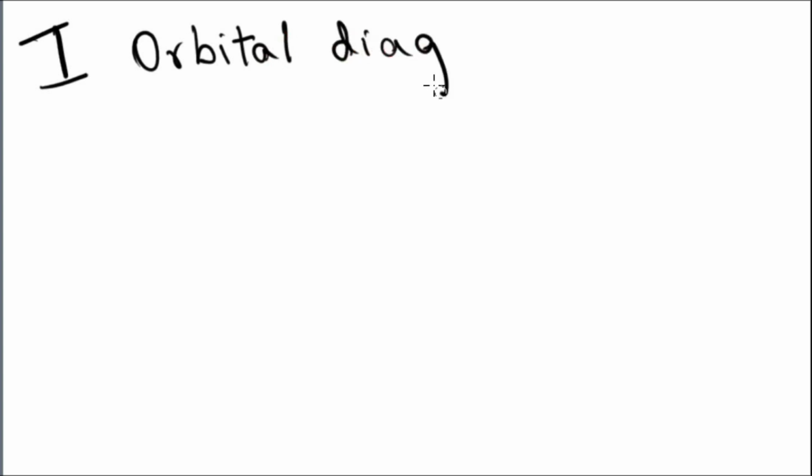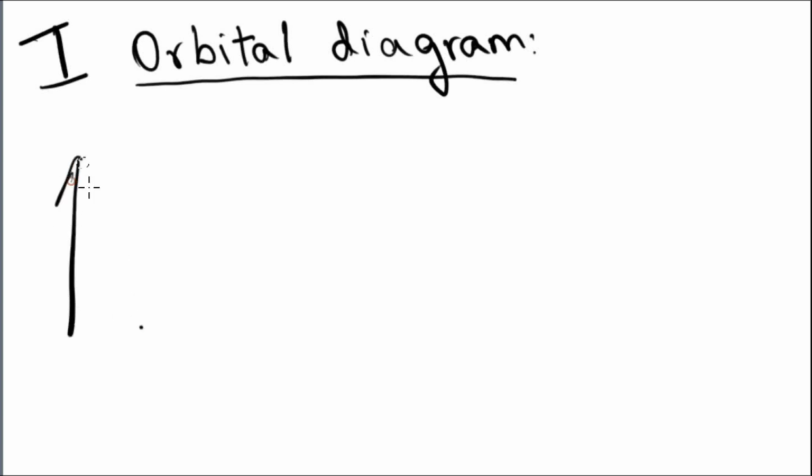Now I'll teach you how to draw an orbital diagram. Alright, so in the exam, they will give you an element and they will also give you the number of electrons. You need to know this in order to draw the orbital diagram. So you have to draw it. These levels are drawn according to increasing energy levels. So you have a small box for S and you have a bigger box for P.